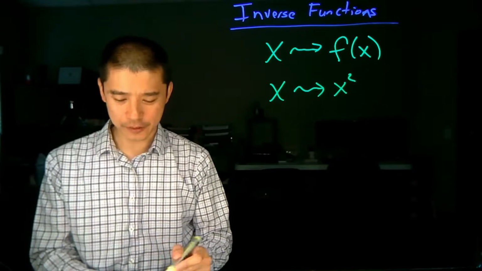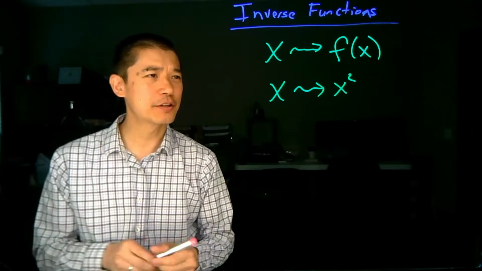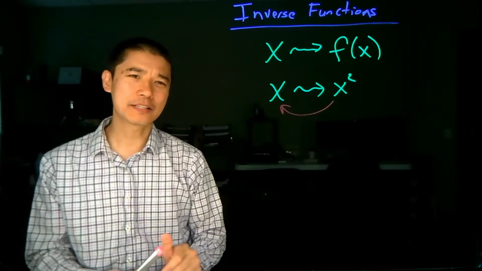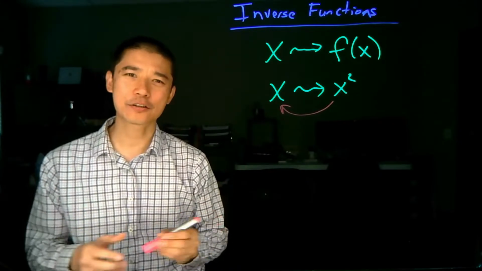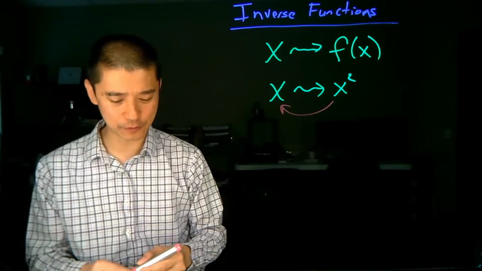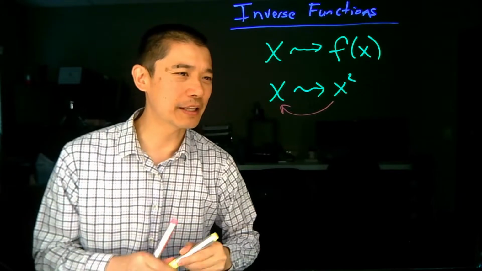An inverse function is an attempt to undo this, to try to go backwards from this calculation. Now, in some cases, this is easy and it makes sense. In other cases, there are some complexities. And the x squared function is an example of some of those complexities. Here's what we mean by that.